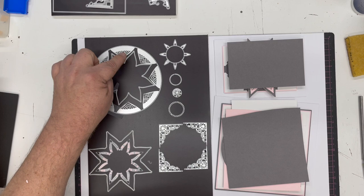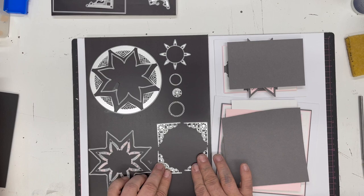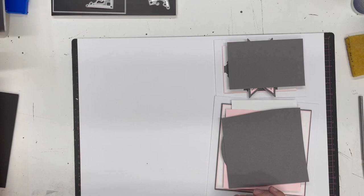So this is using the Windsor collection. In that you get all these different layers of the mandala - one, two, three, four, five, six, seven - there are eight dies in that set. Then you've got the four Windsor corners which again come as a set of four pieces, and we're going to start by cutting the corners.